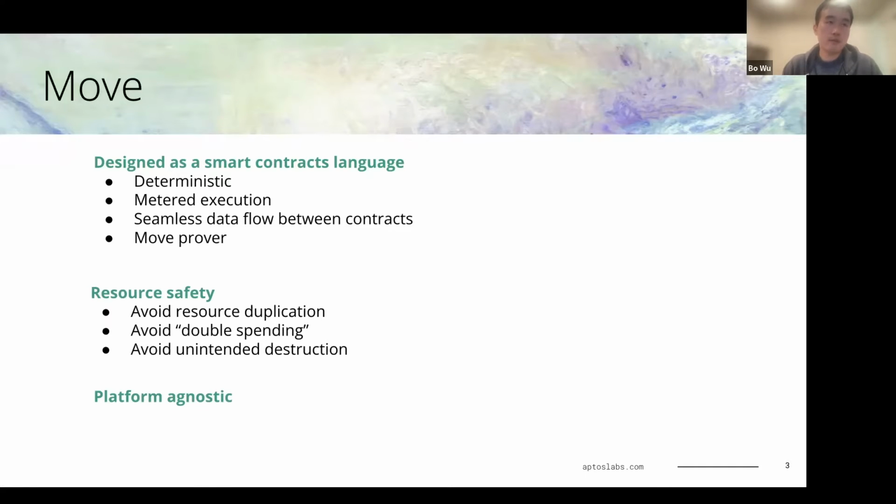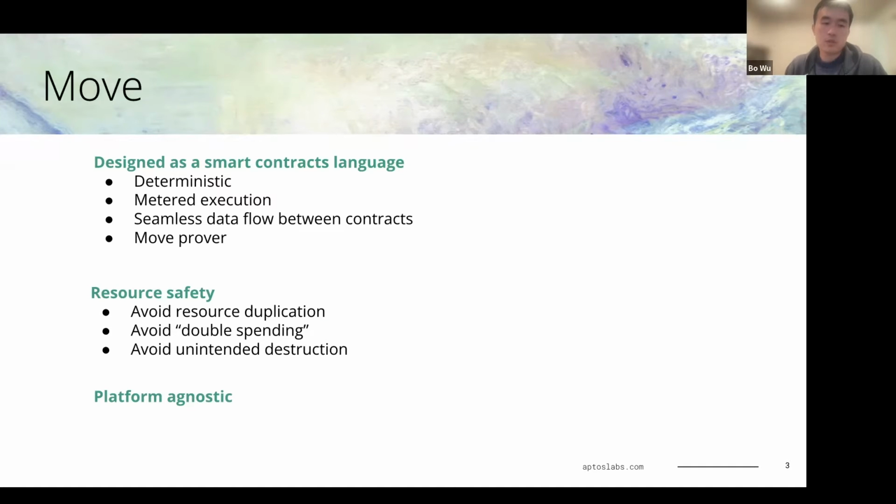For example, if I have a coin, the smart contract cannot duplicate a coin to create a copy of the coin. Also, there is an ability to prevent a drop, so the smart contract cannot randomly drop a coin during its execution. The coin's or token's destruction has to be done through a destructor, explicitly in the contract.